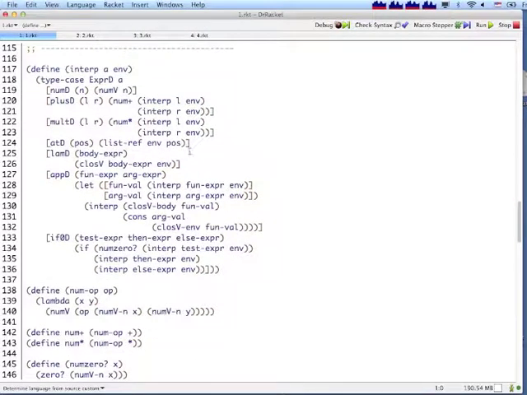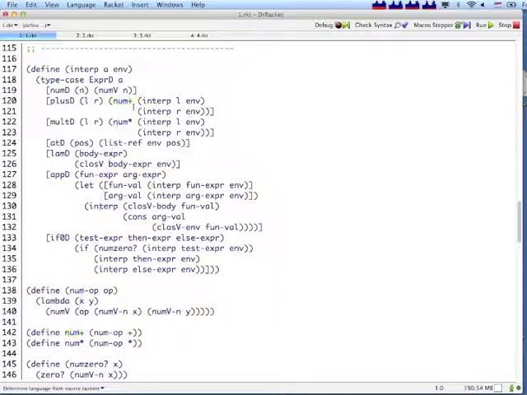So we're interested in interp, and this is where we've started making progress: we don't have names anymore, we just have listref, which is something closer to a machine operation. So that was step one, but now we're still relying on quite a lot of Racket or PLAI typed here. We're still relying on type case. We are relying on recursive calls and implicit continuations when we call interp here.